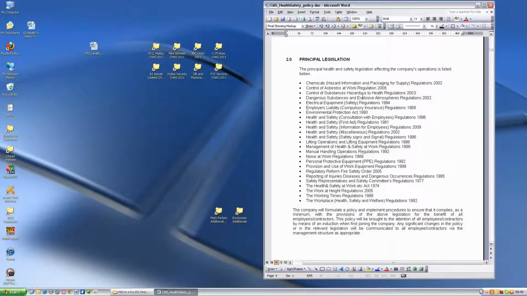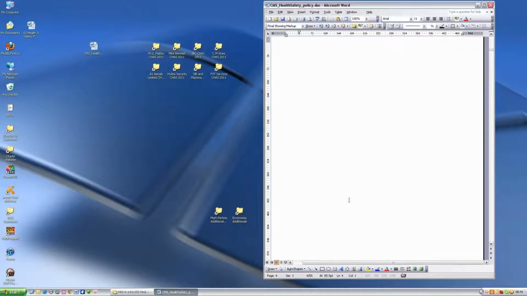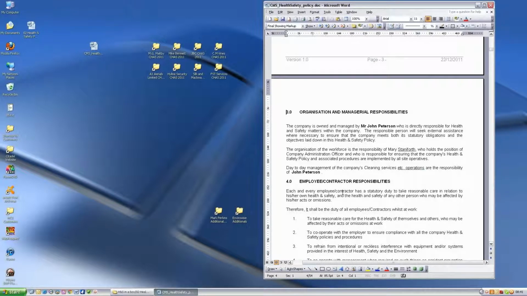Okay, so we're having a look at legislation. Now, here's what I'd do. If you're trying to do this on a budget and you're having a look at all these bits of legislation, and you're not sure whether they're in date or not, then here's what I'd suggest you do. Delete it. You don't need to have it in your health and safety policy. You just have to be able to cover the fundamental things.